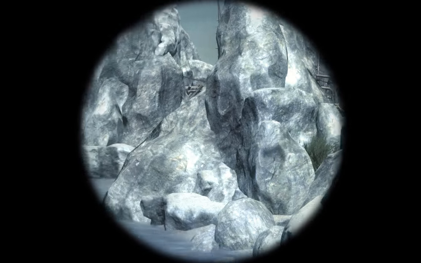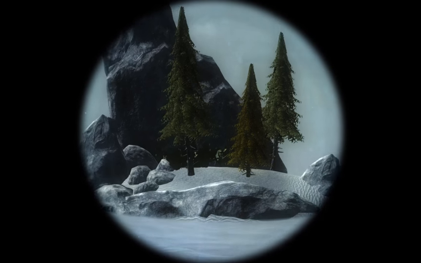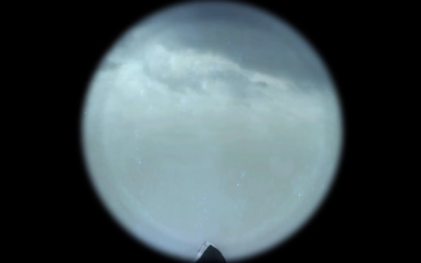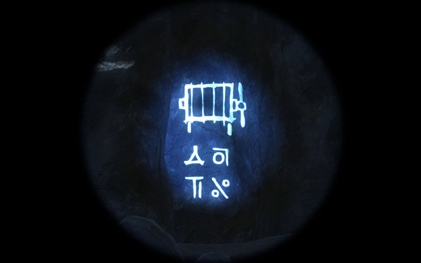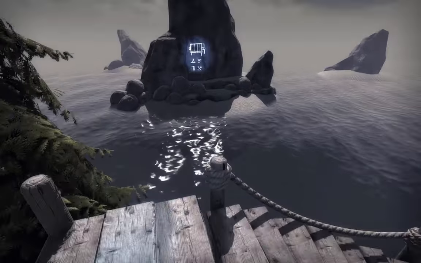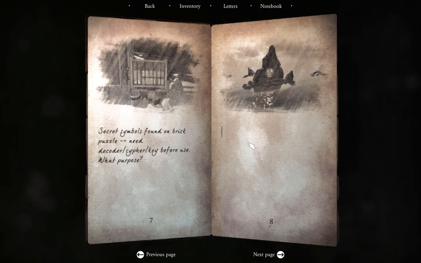It's too far away from here, so we can't really see anything. Okay, this is not a good spot because it's too bright. Okay, keep going. Still flames out over there. Too much. Here we go. Oh, perfect. Perfect, perfect, perfect. Let's take a note of this. The cipher guide for the brick puzzle. Revealed by Blue Rod.